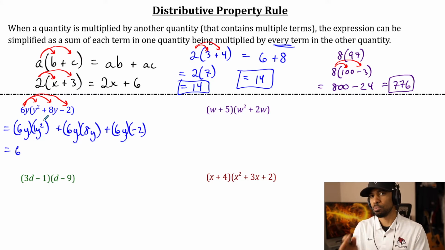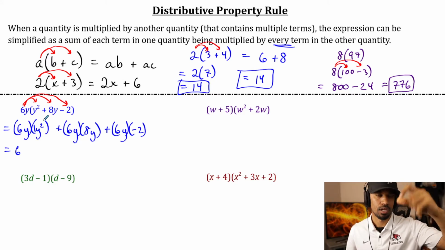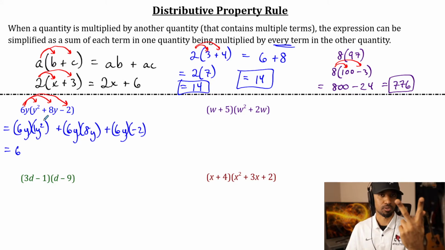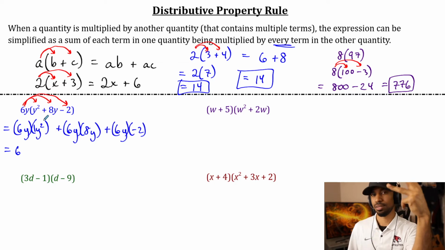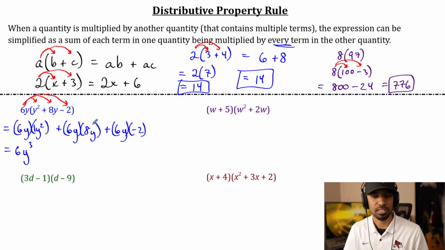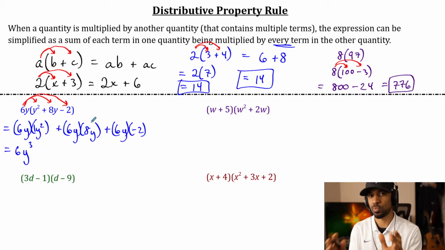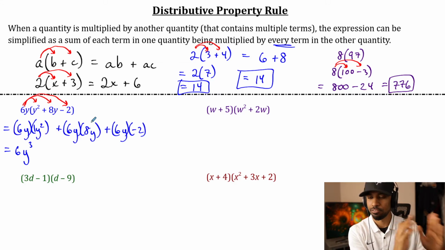that's y cubed. When you multiply another y, the exponent describes how many y's are being multiplied. Y squared means there are two y's being multiplied. If I multiply a third y, that's y cubed. So anytime I multiply that, it's just going to add on to the exponent. Y times y squared is y cubed. That becomes 6y cubed. So even though you just practiced combining like terms, be careful because a lot of people make the mistake of not multiplying the variables together. That's why I say multiply the numbers separately from the variables.